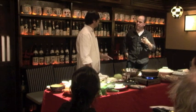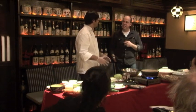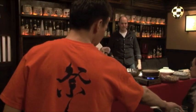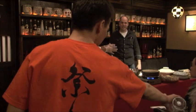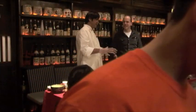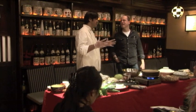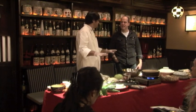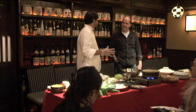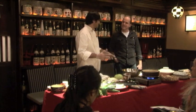Chan is father. Ko is son. So the idea is, normally in traditional Japanese culture, the father eats separately. But in the small restaurant house, father and son, where father means like a master, and all these pupils eat together. So it's like the whole family together. That's a chanko nabe.